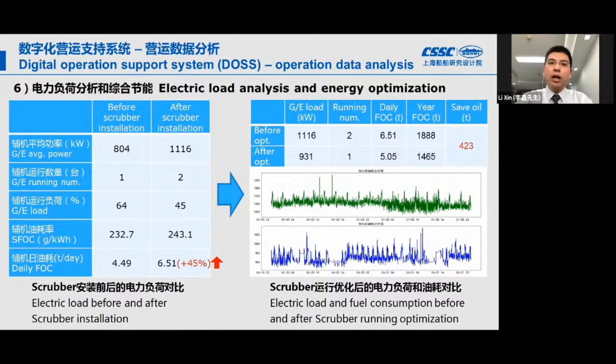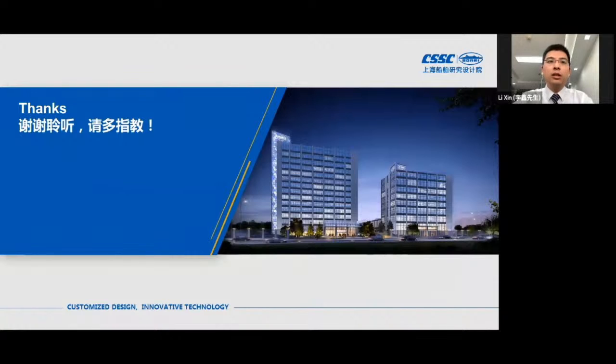These are just some of the examples, but generally speaking, smart ship, digitalization, and autonomous ships will promote the digitalization and the smart development of the shipping industry as a whole. Because all the activities will have ships at the center. Only with smart ships will we be able to realize smart shipping and autonomous shipping in the future. That's all for my presentation today. I welcome your insights and feedback. Thank you.